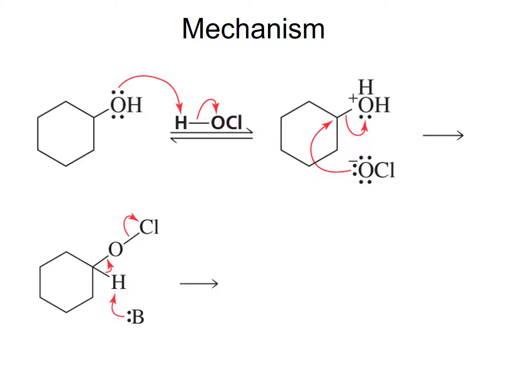At this point, you have the OCl bond, and that OCl bond is going to actually be very weak. You can have a base remove the hydrogen off of that position, creating your carbonyl. I'd say these steps 2 and 3, these arrows are a little unique for this. What I'd encourage you to do is associate seeing hypochlorous acid as your oxidizing agent, and what do you need to do in order to make a double bonded oxygen at that position, whether it's an aldehyde or ketone. And there's only one way to do that. The base cannot come from any other carbon other than the one that is attached to the oxygen.